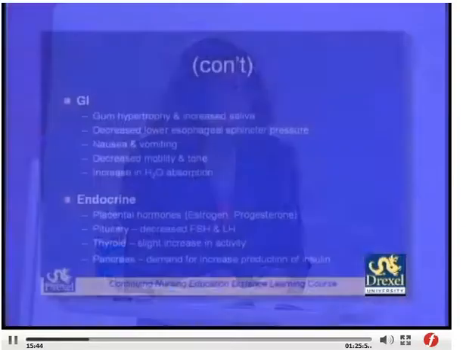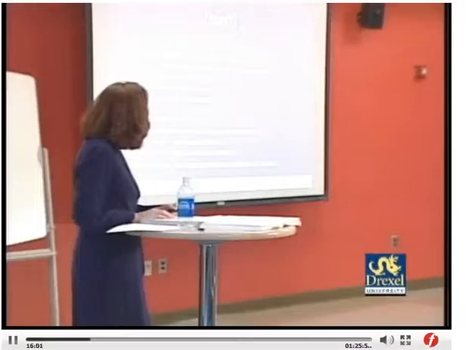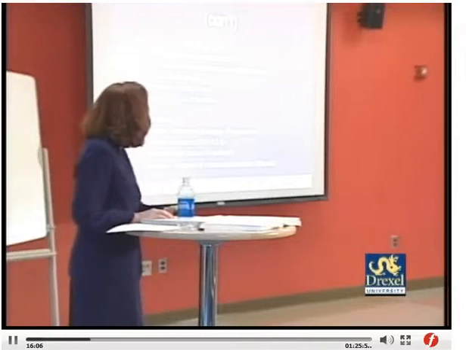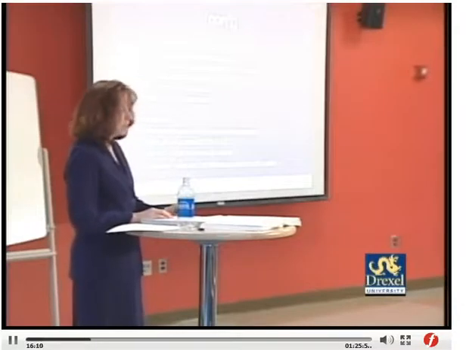Neurologic, there's a few changes. With regards to the GI system, what you will find is gum hypertrophy, an increase in saliva. Again, many women may not want to swallow the saliva, so they tend to try to get rid of the saliva. It also can be that there is an increase in a feeling of nauseousness with the saliva as well. There's a decrease in lower esophageal sphincter pressure. Nausea, vomiting occurs usually between 4 and 14 weeks.